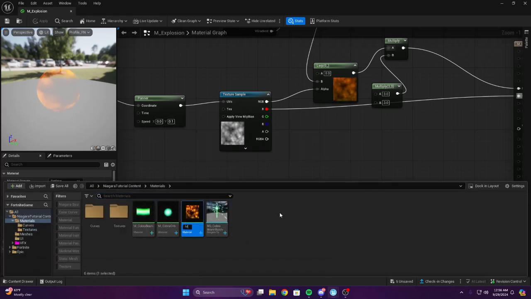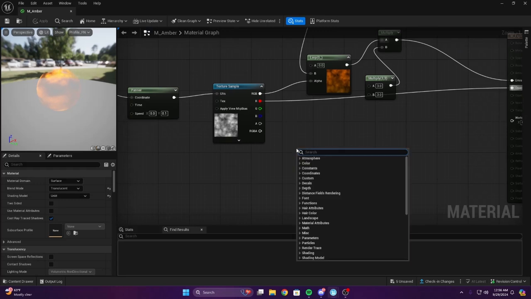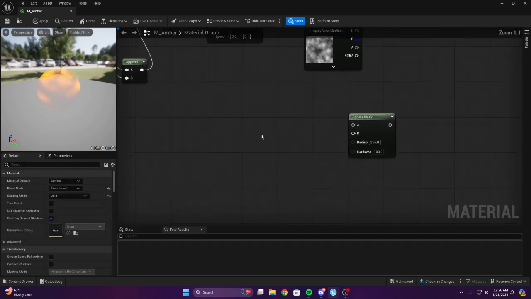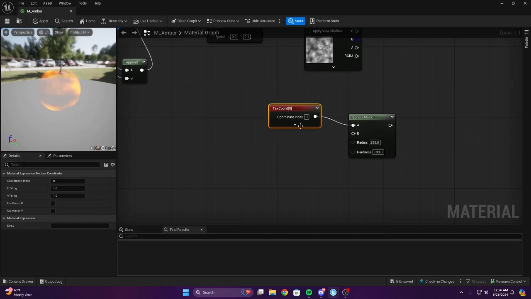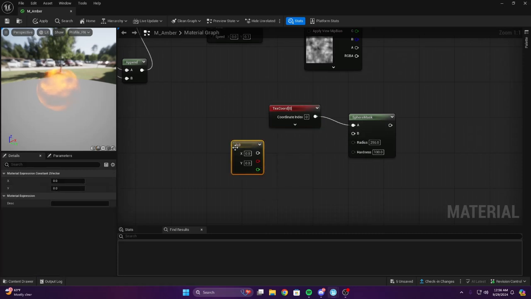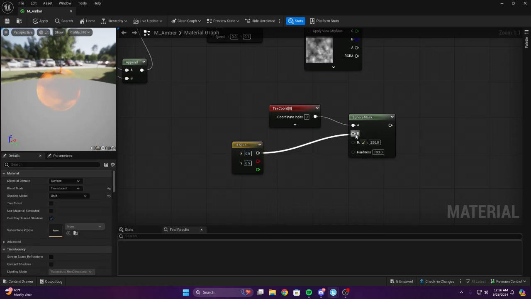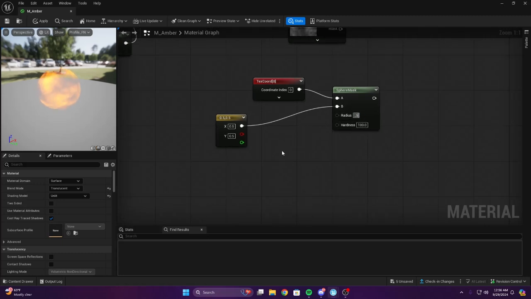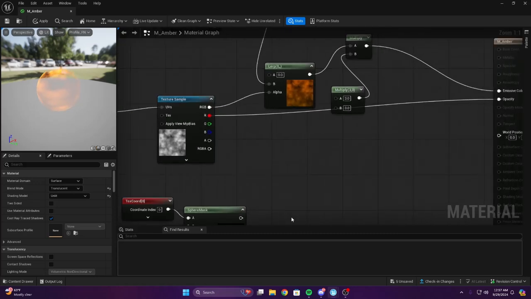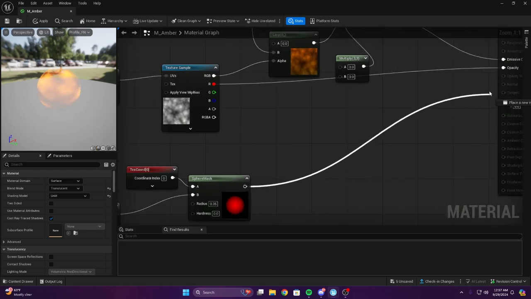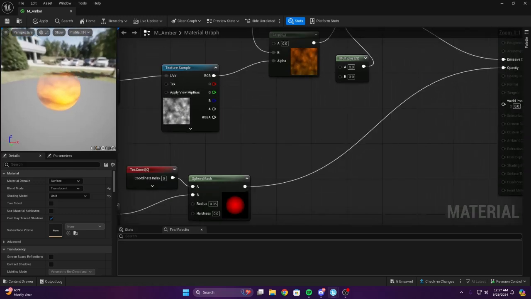I'm going to rename that to m_amber. And then I might also make a sphere mask real fast and just do that quickly. The texture coordinate. Get 2, not 3. Vector 2, 0.5, 0.5. There we go. Apply that in here. Radius we'll set to 0.5. Hardness we'll set to 0. We'll actually do 0.2. Open that up. 0.3 it is. 0.35, that's my favorite. Plug that into my opacity, if I can. There we go. And there it is.